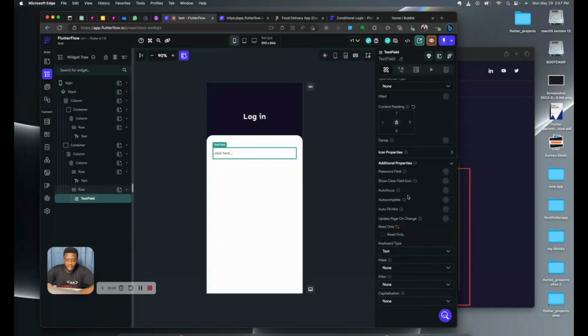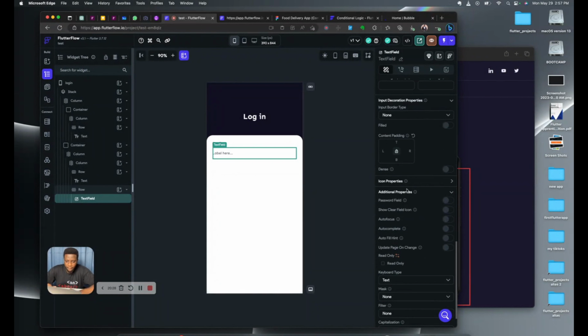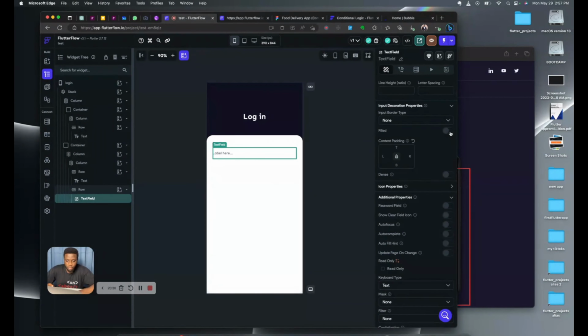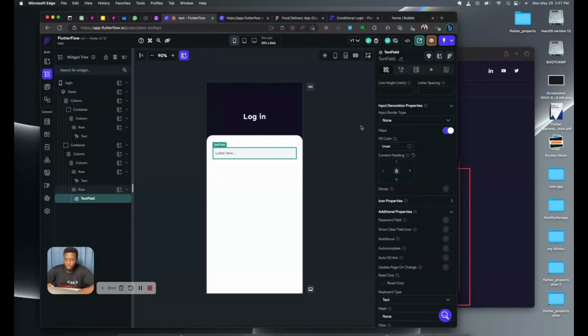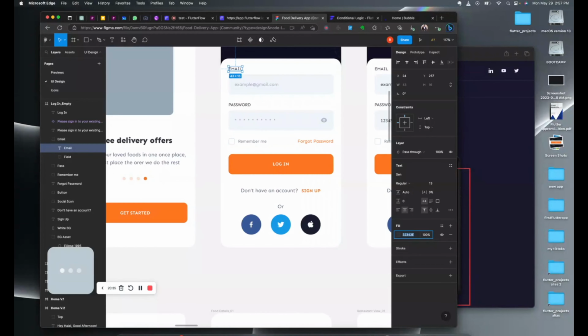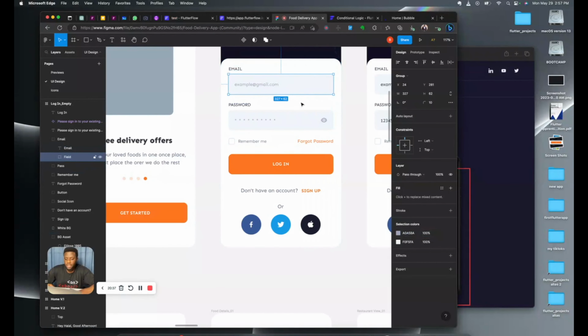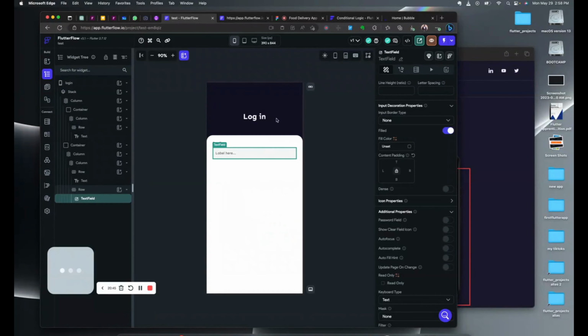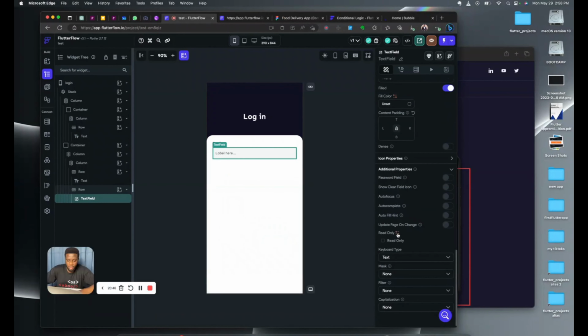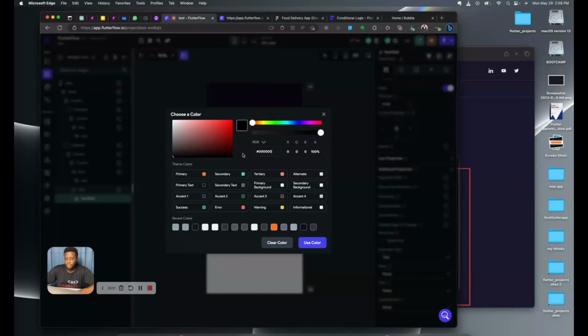Right now, the thing I'm going to do is, let's see. I'm going to click on field, and I'll choose a field color. So field means that the color of the text input will be filled up with a color, right? So I'll copy this color from here, and I'm going to paste it into this field color section. Okay, so I'll paste it here.